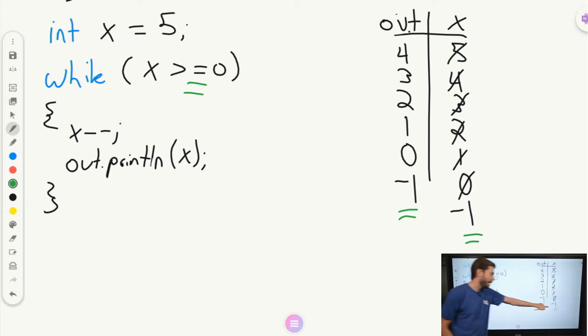And the reason that these are the same number is because I put the decrement before my print line statement. So whether or not you have greater than or greater than or equals to changes, actually, the number of times that your loop runs. And this would be difficult to tell sometimes without code tracing. And this is where code tracing really comes in.